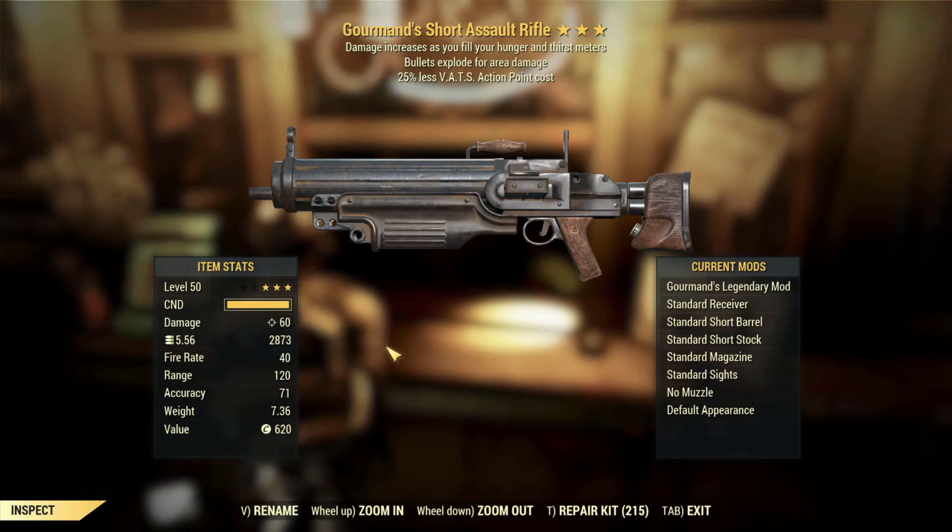Gormon's short assault rifle with bullets explode for air damage and 25 VATS action point cost. This is a god roll. So yeah, decent little weapon.